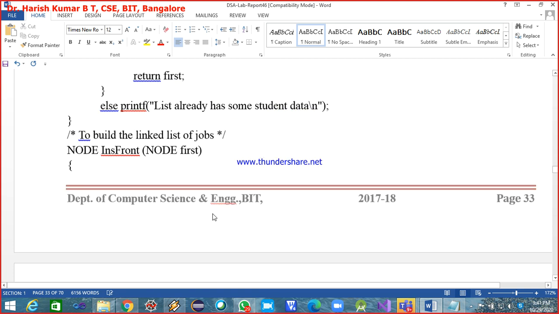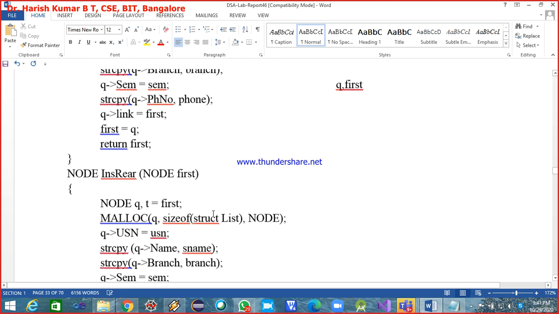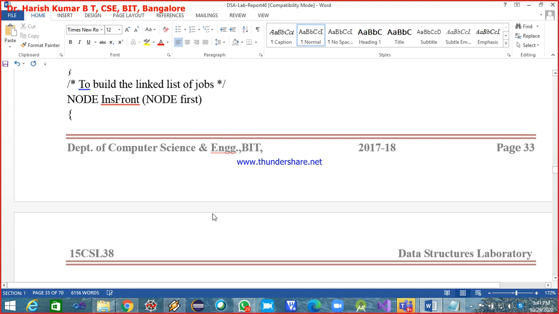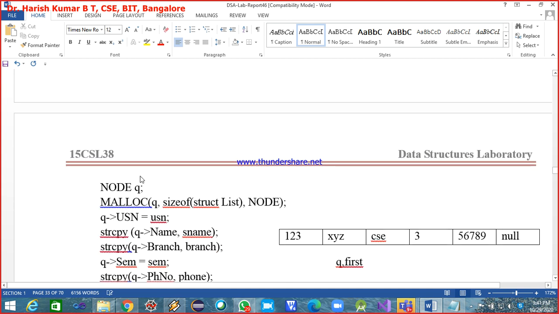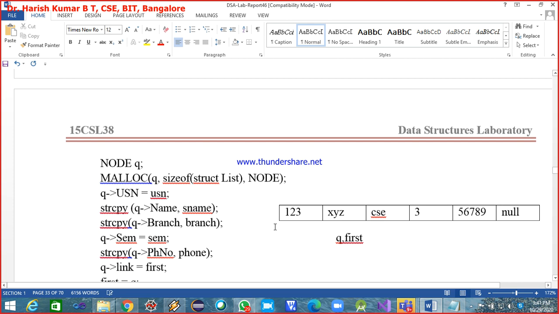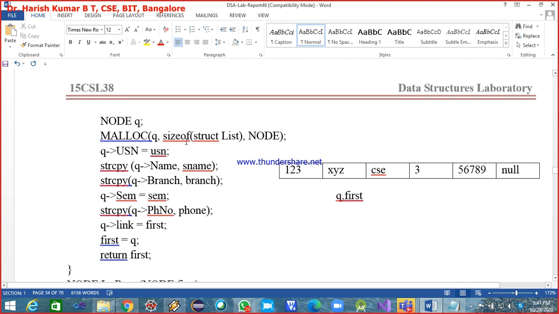Now let me go to insert front again. First is copied here. Observe node q. Again, for one more node, you have to allocate the memory, right? Again I'm calling the macro malloc, passing q, sizeof struct list, and one more 96 bytes of memory is allocated.